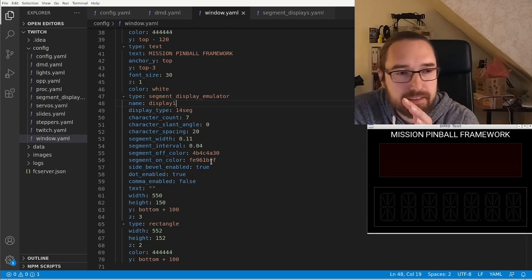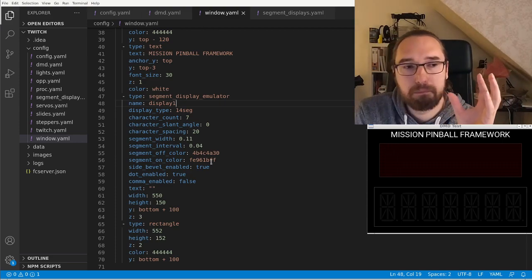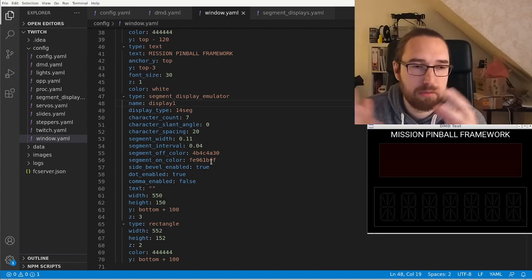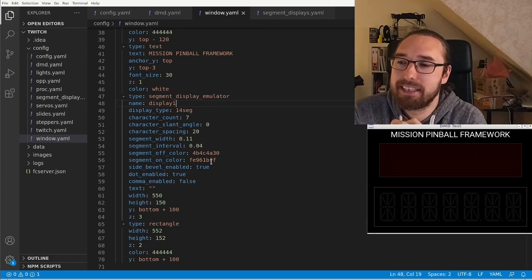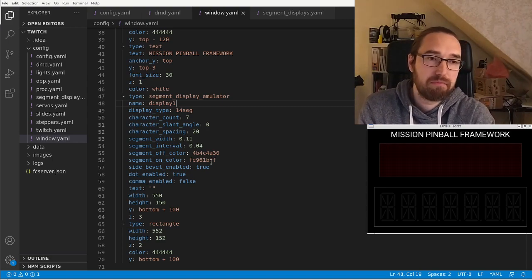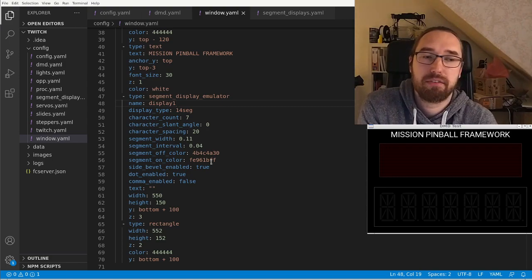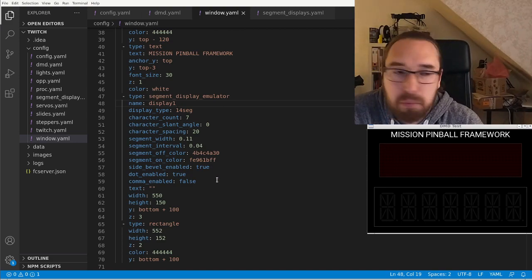So with this, you can actually also put an LCD in your back glass or in your back box and have a virtual segment display on your LCD back box. That's also a nice option for economical reasons, for example. So why not?